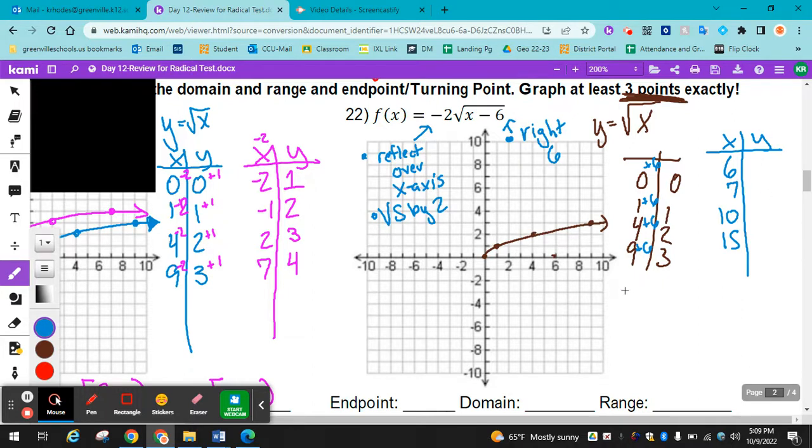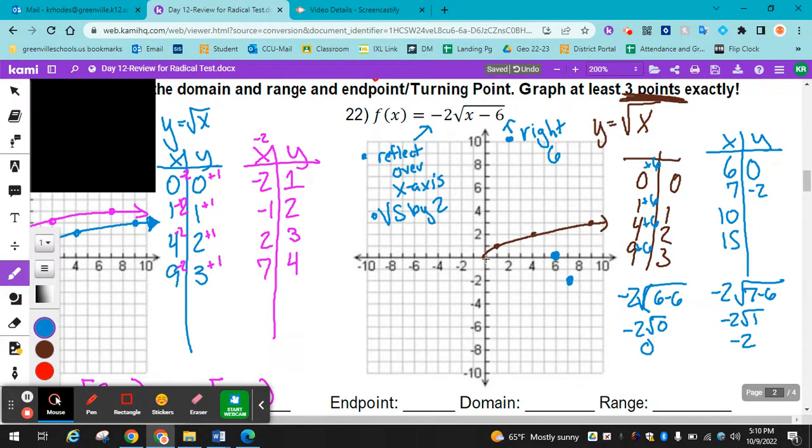get your y values. So -2, square root 6 minus 6. So it's -2 square root 0. That's 0, so that's 0. 6, 0, which makes sense. It didn't go up or down any, so it just moved right 6. -2 square root 7 minus 6. Or just put that whole thing in the calculator. It'd be easier. Square root of 1 is 1, so that'd just be 1 times -2, -2. So positive 7, -2 down here.